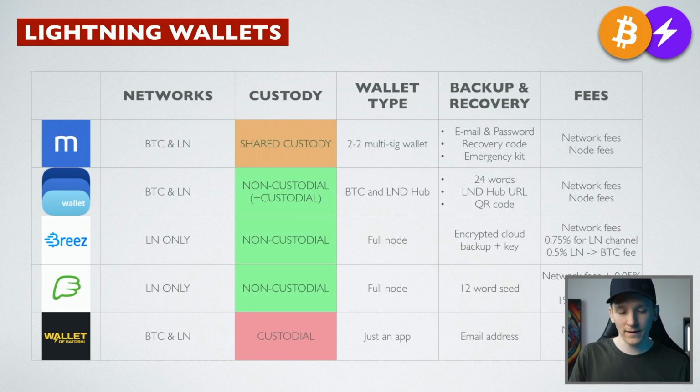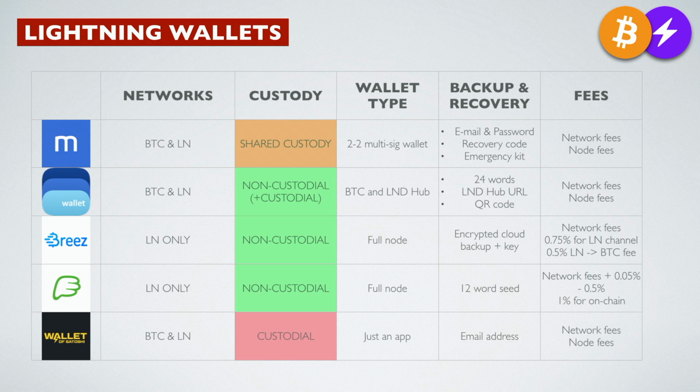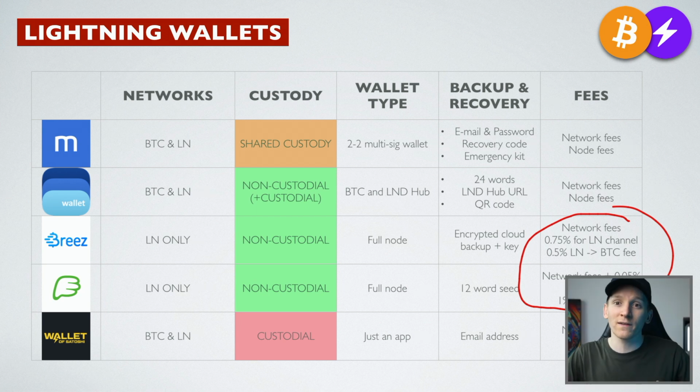The other difference is what they call full node wallets. So you can see Phoenix Wallet and Breeze are actually full nodes. So they actually run all of the infrastructure on your phone. You get a seed phrase here, so you own the wallet, but things are much more expensive, as you can see. For wallets like this, they are charging you a lot of fees. You have to open Lightning channels, which cost a fee. There are also fees if you want to send in Bitcoin, if that's supported, like on Phoenix Wallet, you can send in Bitcoin on the base layer and they charge you a fee straight away and put it on the Lightning Network. So there are many fees for that, although you do have much more control over your Bitcoin on the Lightning Network.